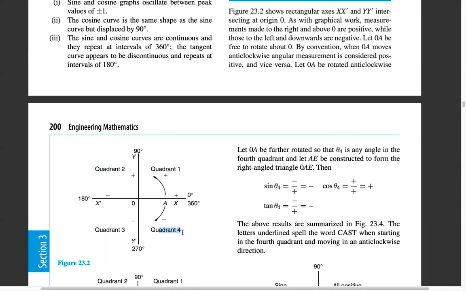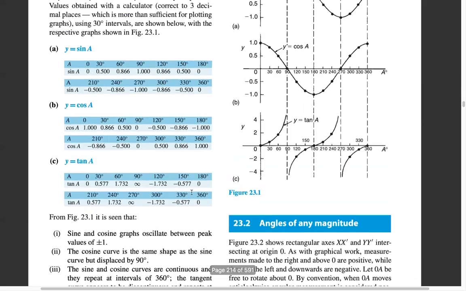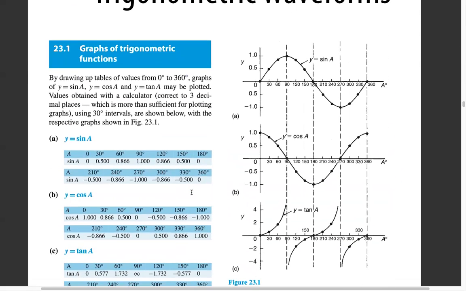We have 4 quadrants. Now our total circle is 360 degrees. So actually angle 0 is angle 360 degrees. The thing about trigonometry is we call these circular functions. When you look at these functions here, we call them circular functions. These are the functions that govern our circle work. Sine, cosine, and tangent are not really about triangles, they're actually about circles. Believe it or not, circular motion traverses these curves here, sine, cosine, and tangent.